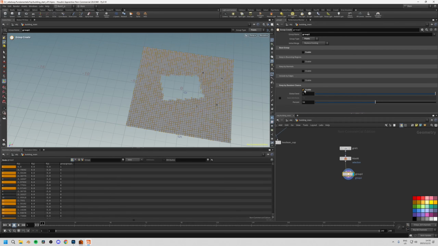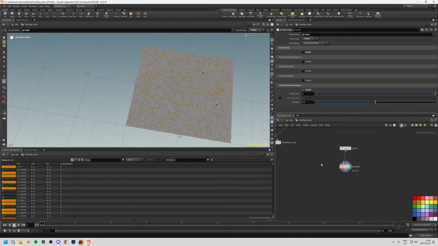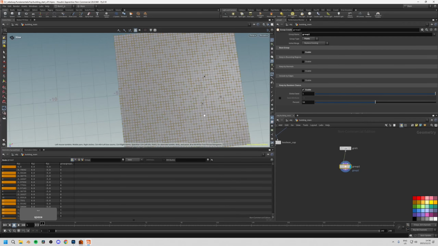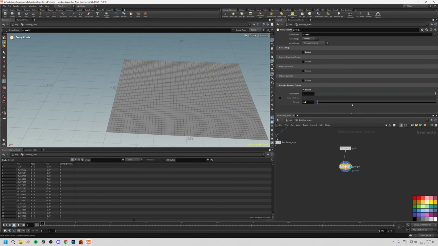And then there's a random chance delete. Just remove this blast quick. And we can delete by a percentage, and you can see there I'm deleting 50% of my points, and that's randomly deleting them, and I can change this value, so I can delete 2%, and you can see I've only got a few points selected. And then I can go up and pretty much select 100%, and then there's a seed that will give you the variations. Every time I change that value, it will randomly select another one to change into that group.